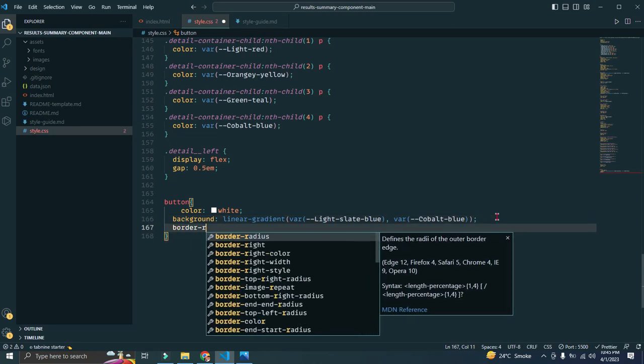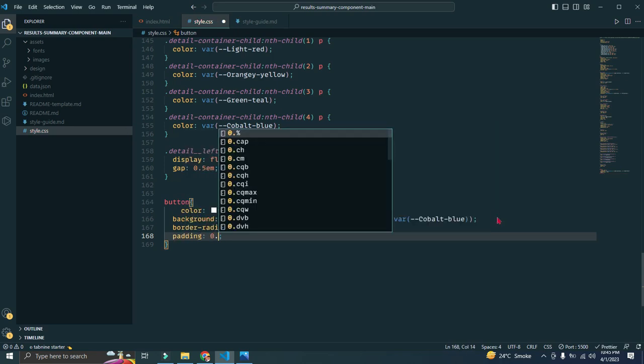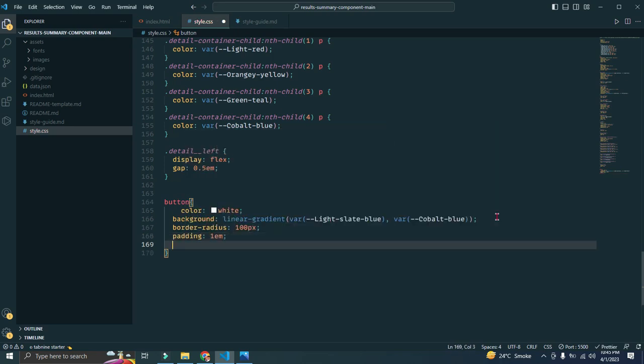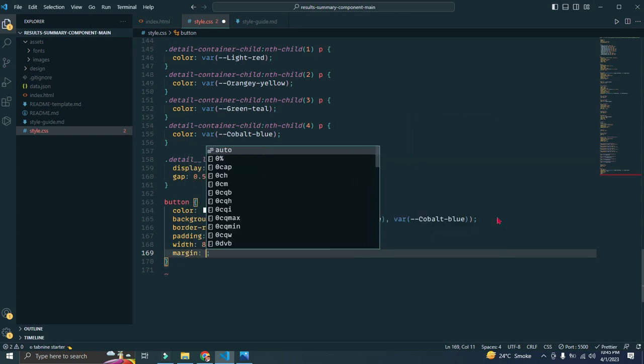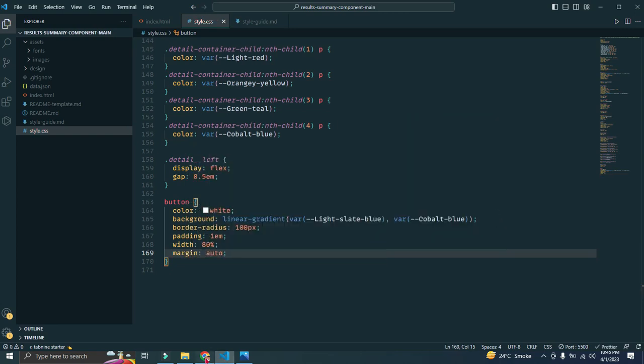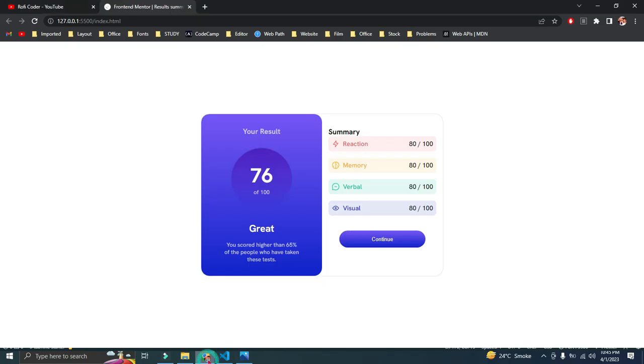Okay, border radius 100 pixels, padding 0. Oh, 1em at least, width 80%, margin auto. Go here, good, border none, and here we have it.